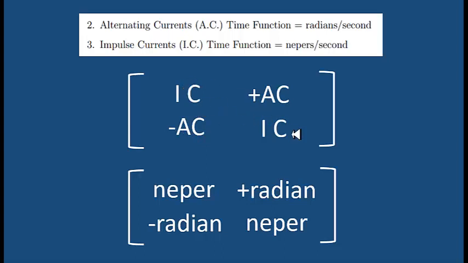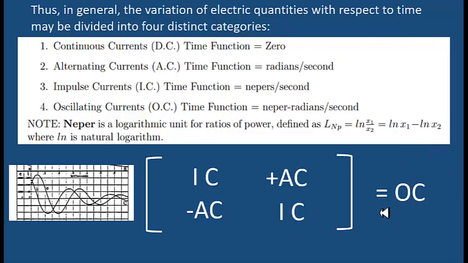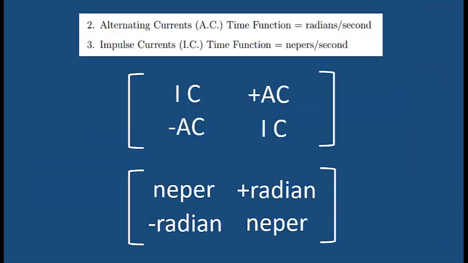Impulse currents, according to Eric Dollard, can be used to generate direct current, and alternating currents and impulse currents together can generate the oscillating currents, this other wave that is a little more complicated. Okay, so that's the point I want to make. I want to show you how I'm using the principle of incommensurability to further decode what Eric Dollard is saying in his paper.